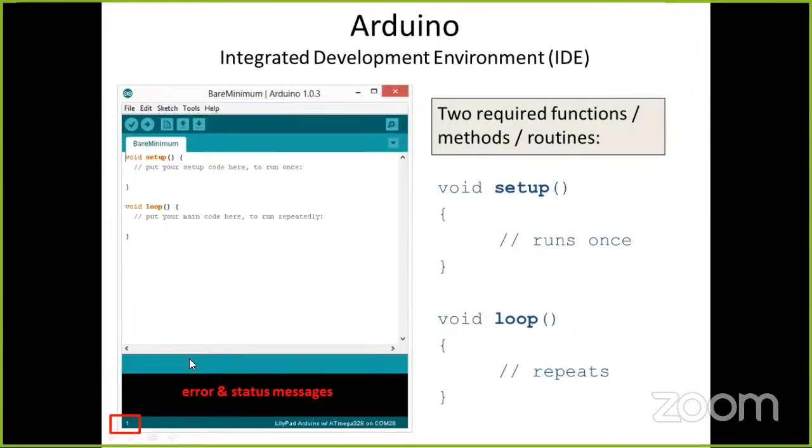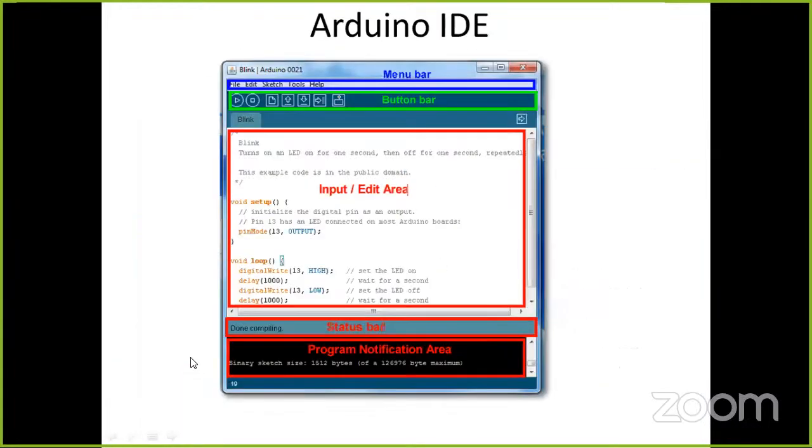So when we are going to write the first program, how can we write it over here? Over there you can see the button bar, menu bar, and this one is the code. This one is the status bar, showing the code status, whether the code is uploaded or compiling. And this one is the program notification area for errors. If there is any error, we can find it over here in the Arduino. So you can see this one is a code of LED blink on pin number 30. Over there we have used pin mode for pin 30 as an output in the setup. And then we write digital write pin 30 high, then delay, digital write pin 30 low, and this one will repeat infinite times.